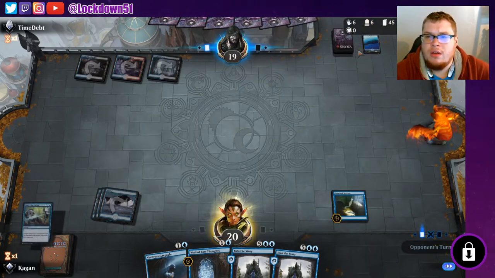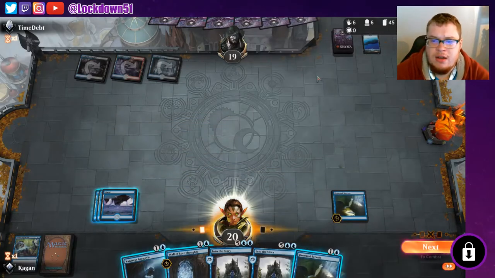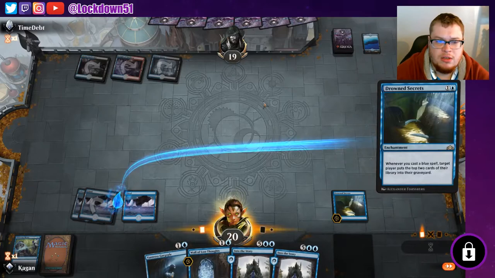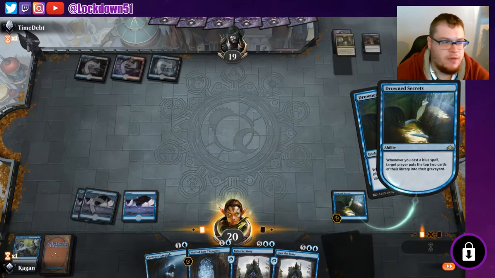Ooh, 2 of those. Okay. Wow. Ooh, they've got the Jon Avon lands. How do you guys get those? I don't even know. We'll play another Drowned Secrets. Hell yeah. It'd be nice to have a 1 drop here.